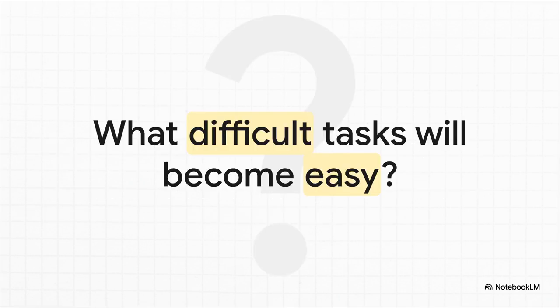And that leaves us with a really fascinating question to think about. We've just seen what a great pair of hands for web browsing can unlock. But just imagine giving an AI brain a whole toolkit of different specialized hands. Hands for talking to databases, hands for analyzing complex spreadsheets, hands for sending perfectly crafted emails, maybe even hands for controlling physical robots. As these specialized tools get better and better, what problems that seem incredibly hard today will become just trivially easy tomorrow? It's pretty exciting to think about.